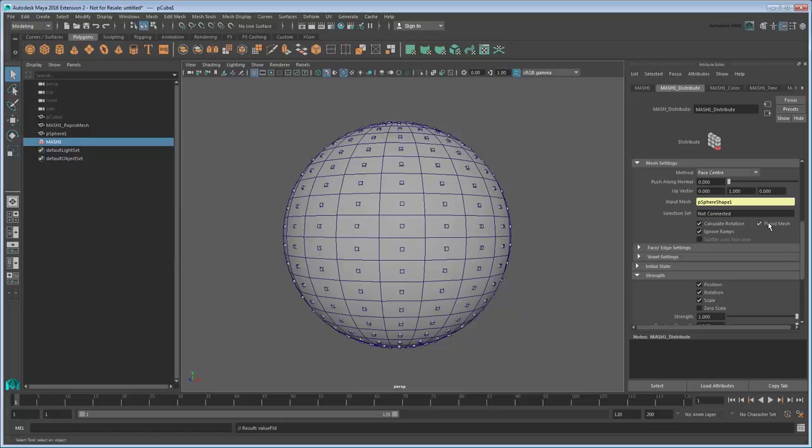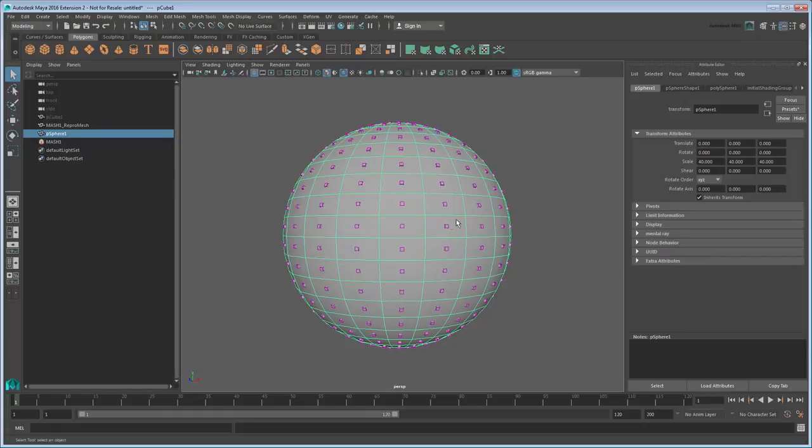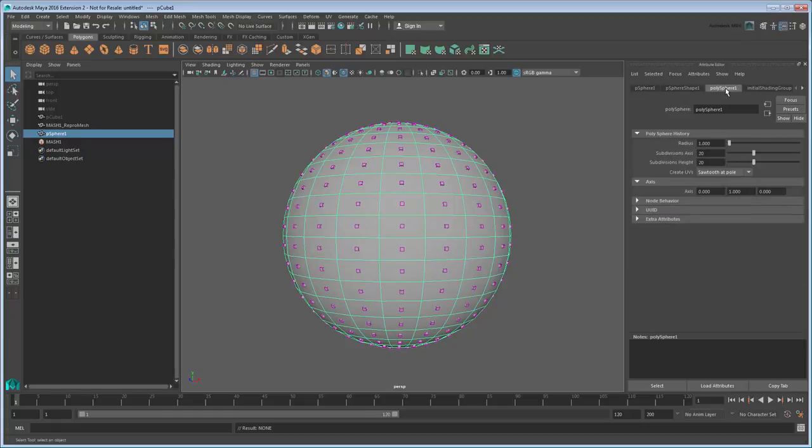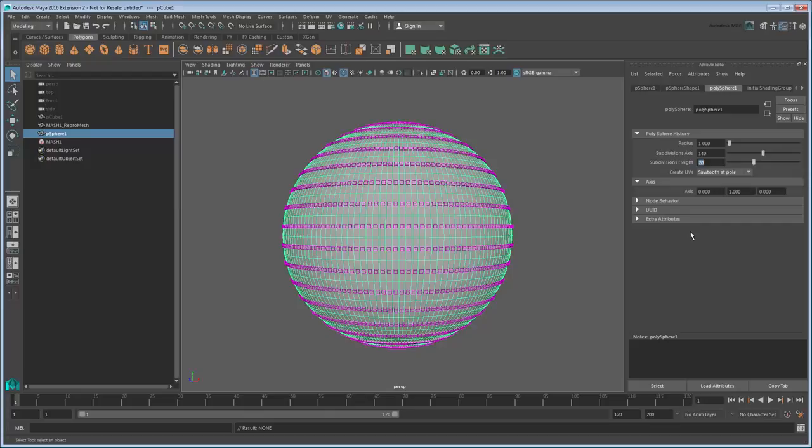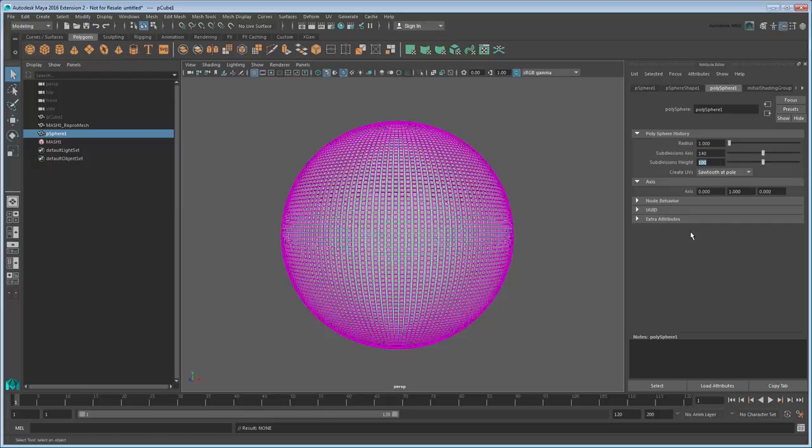Without even mapping out the continents yet, it's pretty clear that this isn't going to be enough cubes to map out much of anything. We need to drastically increase the number of cubes in our distribution. Select the sphere again, and this time go to its Polysphere tab in the Attribute Editor. This is where all the settings for the sphere are located. Currently, the sphere is composed of 20 faces around and 20 faces up. Change this to 140 and 100 respectively. Now you have many more cubes to work with.